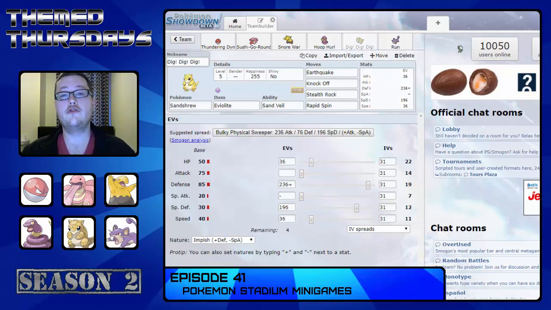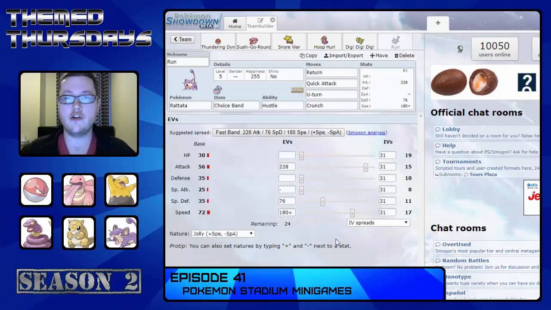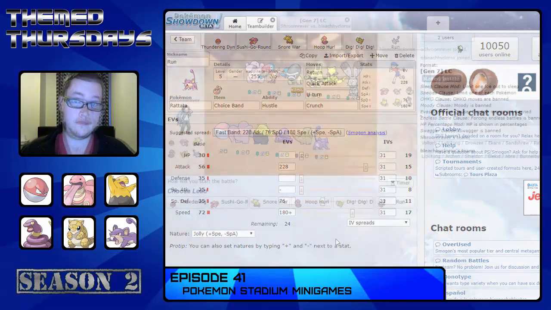Then we have Sandshrew from Dig Dig Dig. Again, another reason I didn't want to use Diglett. We've got a physically defensive Sandshrew here with Earthquake, Knock Off, Stealth Rock, and Rapid Spin. Very standard stuff. And finally, we have Rattata from Run, Rattata, Run. We've got a Hustle Choice Band set here, which is a bit risky, but we're going with it anyway. Return, Quick Attack, U-Turn, and Crunch on there. So, that's going to be the team. Let's get into one or two battles and see exactly how things play out.